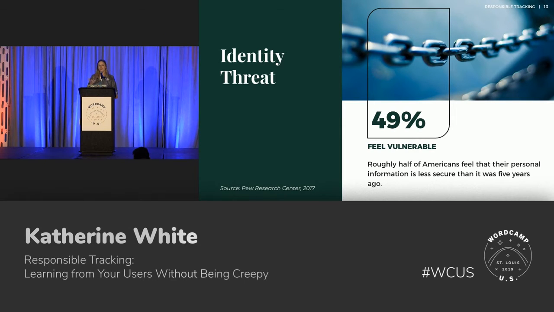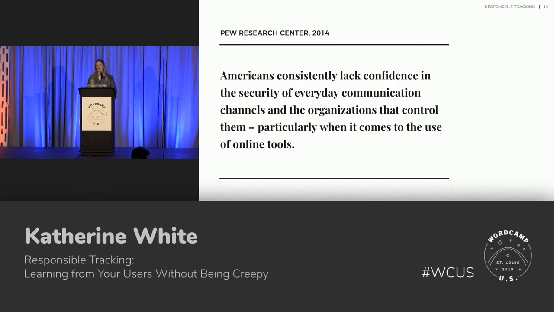49%, regardless of whether they've actually experienced a problem or not, they feel vulnerable. They feel like their personal information isn't as secure as it was 5 years ago. Everybody's got this universal access to their information, but they don't feel like they know where it is at any given point in time and who has it, right? And they consistently lack confidence in the security of their communications, the tools that they use online. And that lack of confidence, as site owners who are genuinely trying to get out there and help, puts up a barrier in our relationship.